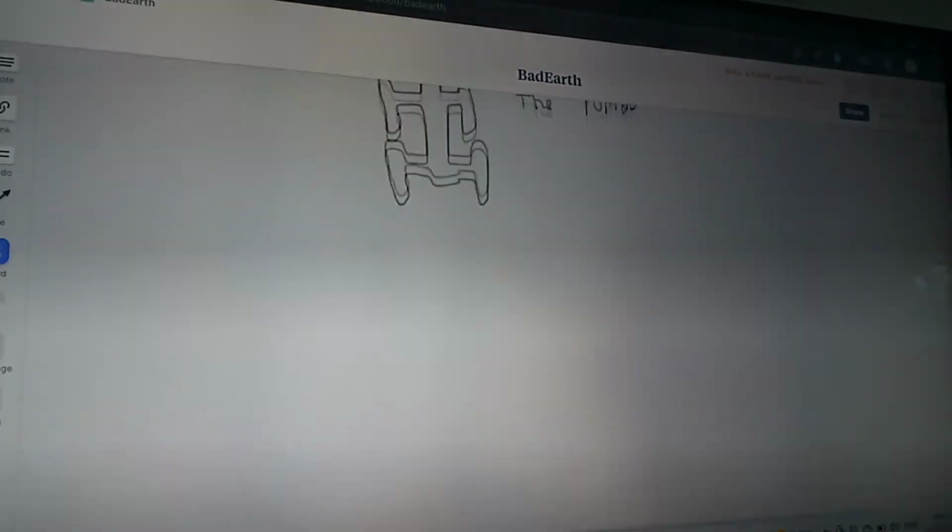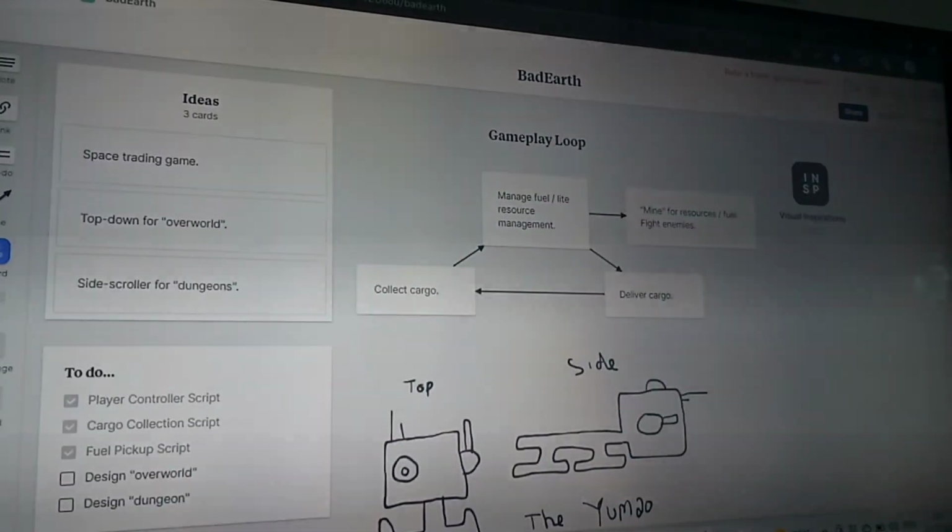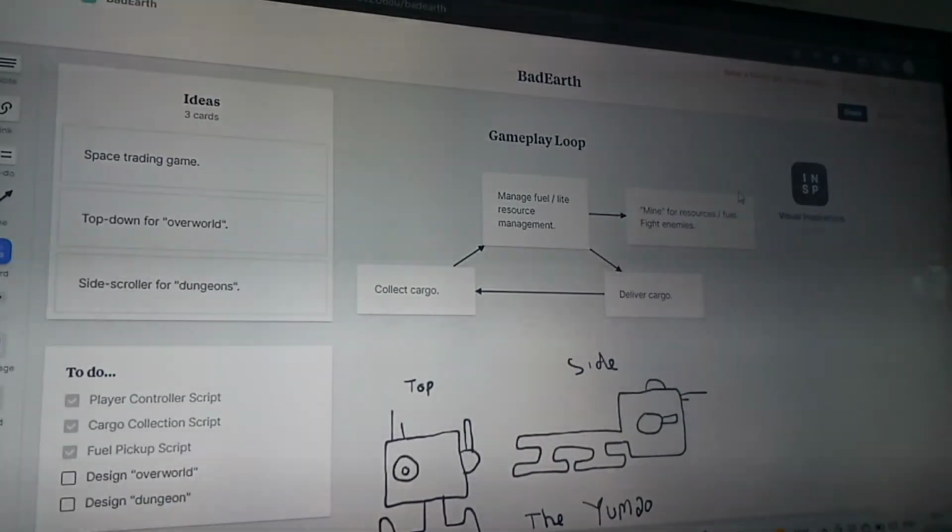I can cross those off when I need to. And the idea is, oh, I can't even see the bloody, there it goes. The idea is there's a general gameplay loop, and that's collect cargo, and then you've got to manage your fuel, and there's light resource management. There's going to be a section where you can mine for resources, and there's also deliver cargo.